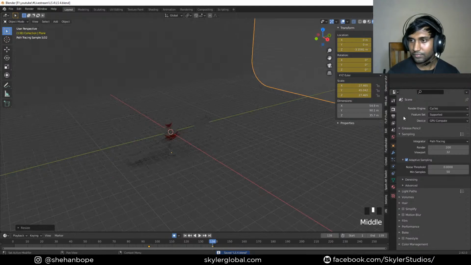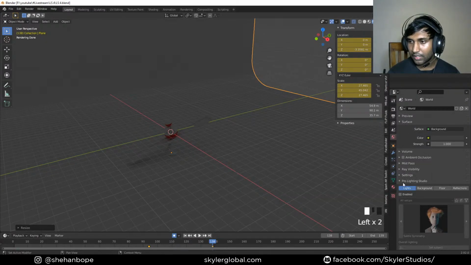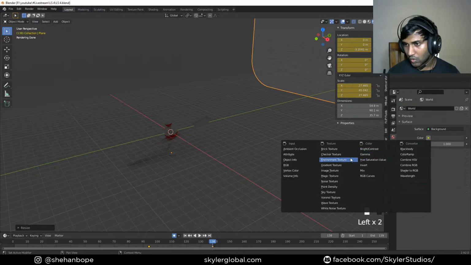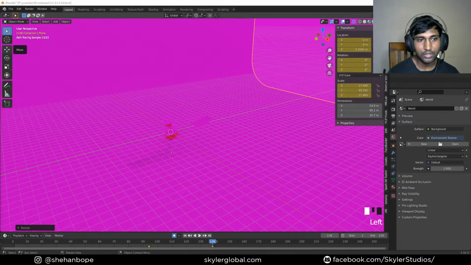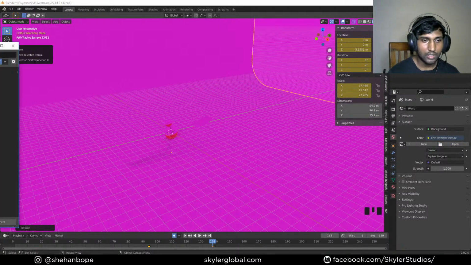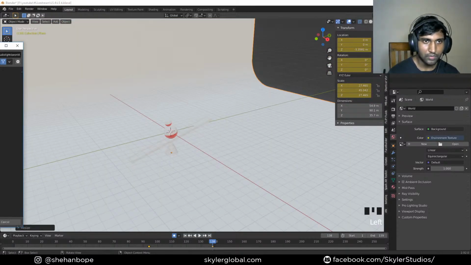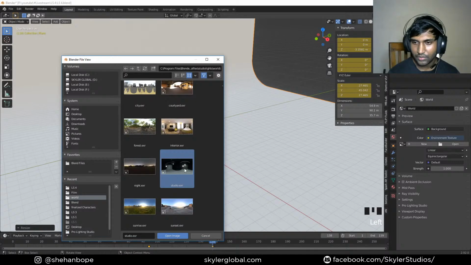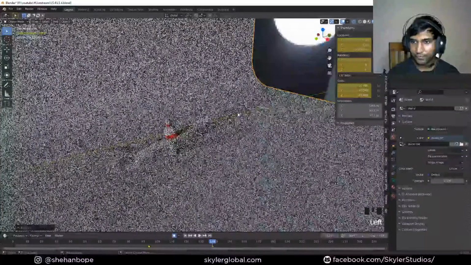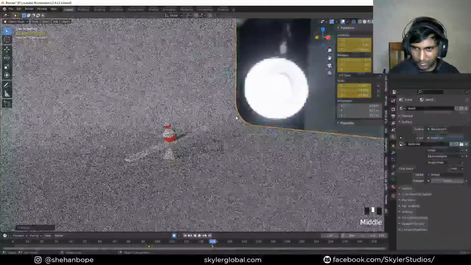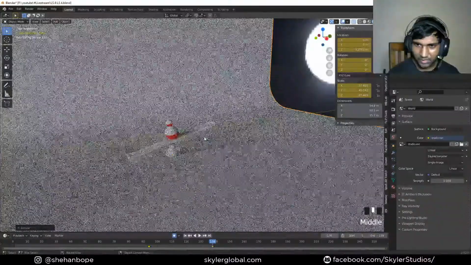And I am going to add an environment texture, and we are going to use one of Blender's default HDRIs here. Let's go to world settings. Here we have the studio HDRI. Let's check how it looks. Okay, looks okay for this. I feel like we can use this.